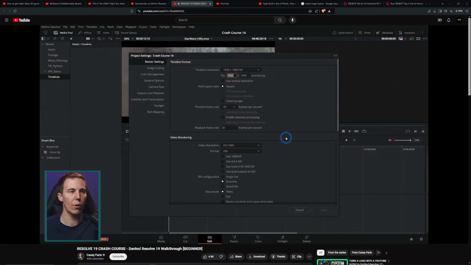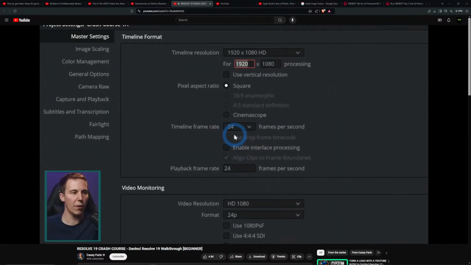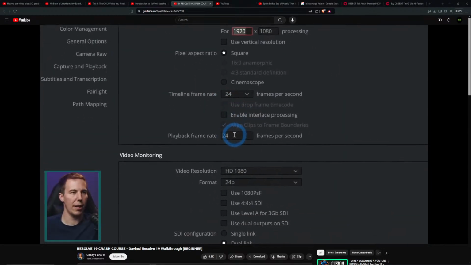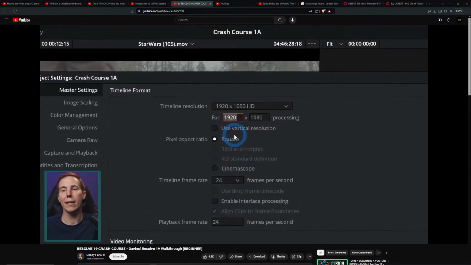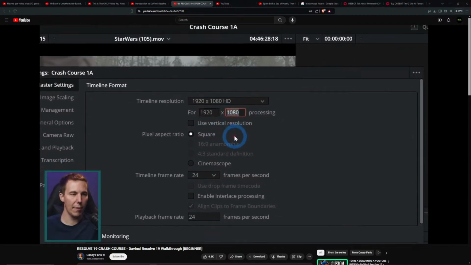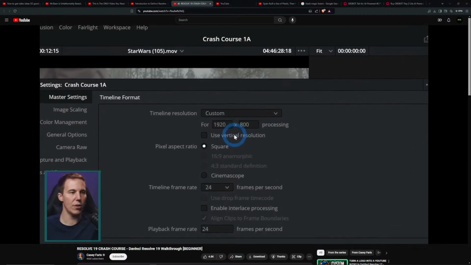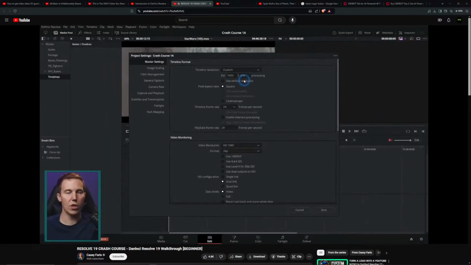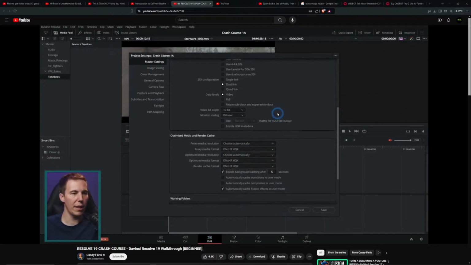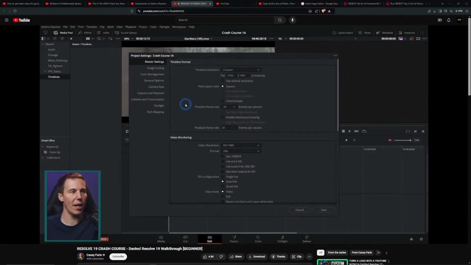It's really important to go through and be somewhat familiar with your project settings before you add a bunch of footage, because you want to make sure that you have your frame rate and all that stuff set. We're actually going to keep our frame rate at 24 and our playback rate at 24. The one thing I'm going to do, just because we have a certain size of footage here, is instead of 1920 by 1080, I'm going to say 1920 by 800. And this is our timeline resolution. This is just going to give us kind of a widescreen format, and everything else is probably fine to leave at defaults. We might dive back into project settings in a minute, but let's just hit save.